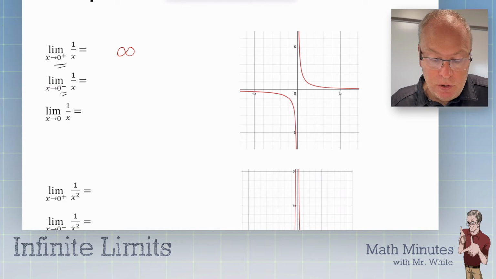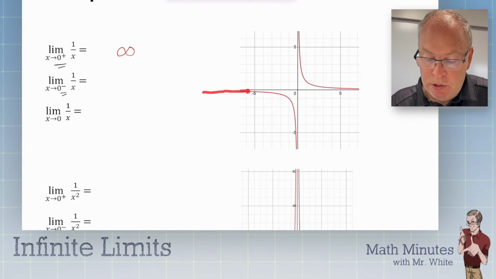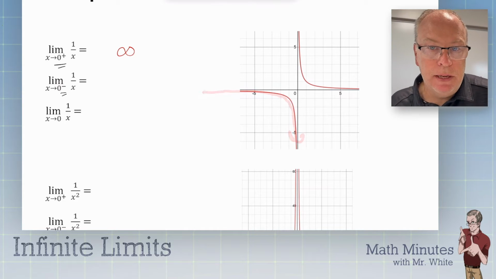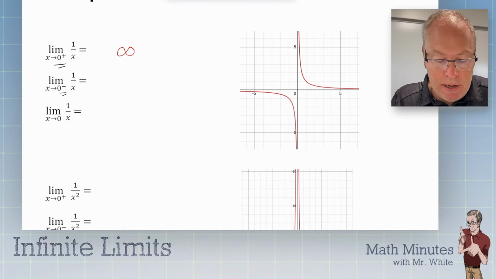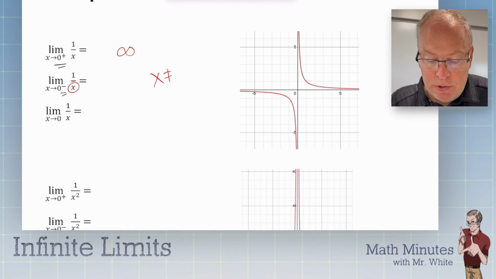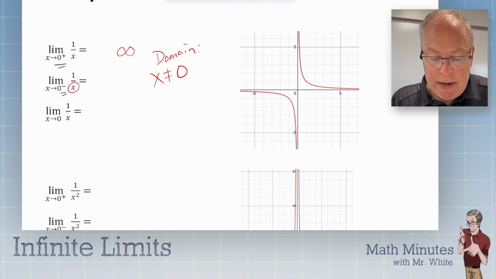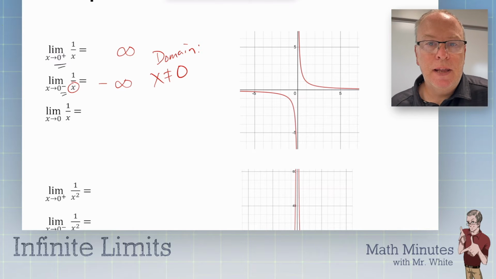Let me erase this circle here, get it out of the way. Now going back, what about coming from the left? If we ride the roller coaster from the left, it's dropping incredibly steeply. It never actually gets to 0, because there's a divide by 0 error. If we try to plug x equals 0 in there, it's not allowed. As far as the domain goes, x is not allowed to be 0 here. So we're going to negative infinity. That's pretty easy, right? Negative infinity.